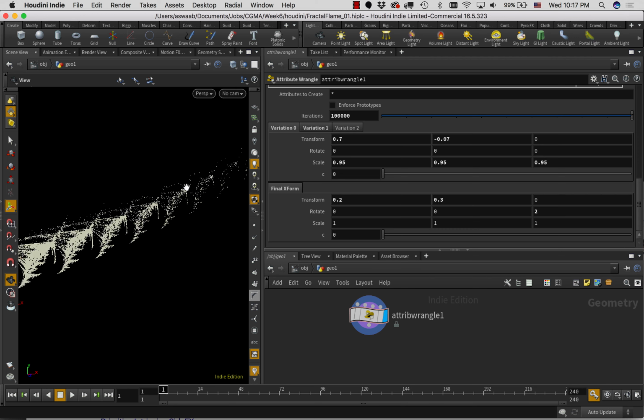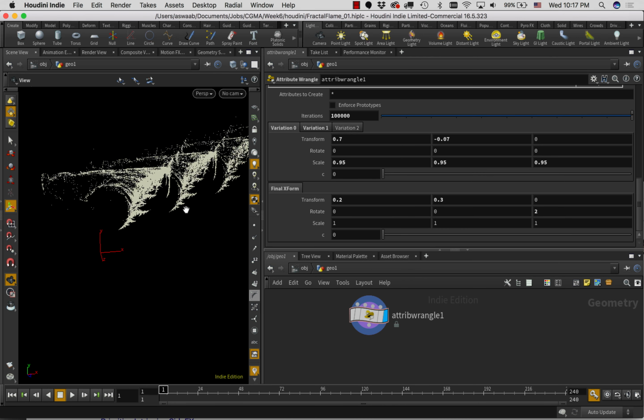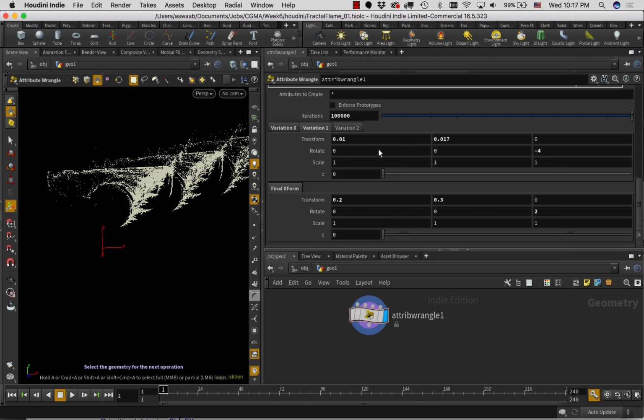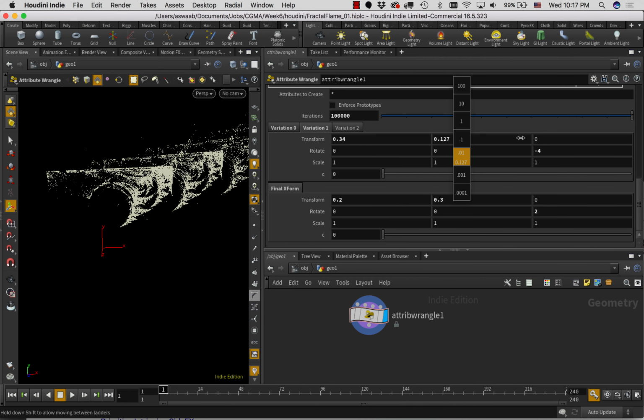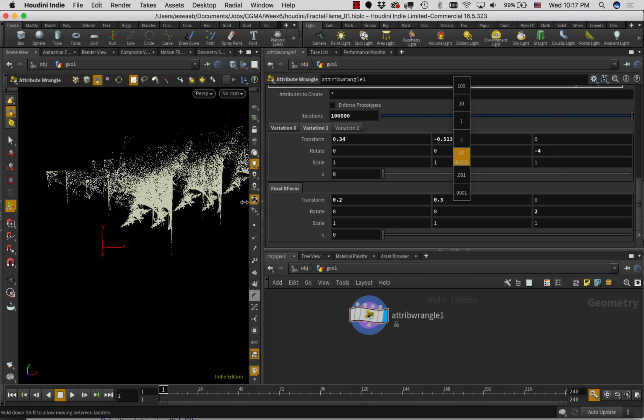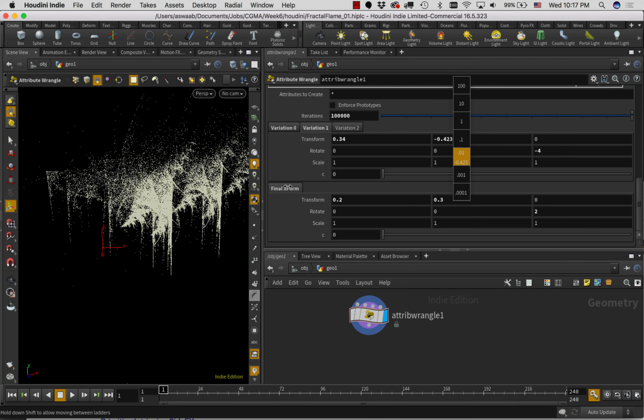And a lot of what happens in terms of the look of this is really going to be dependent on which formulas you're plugging in for your variations. So don't expect that you're going to just end up with something great right away. It's all a lot of kind of black magic. Just playing around until you get some stuff that looks cool.